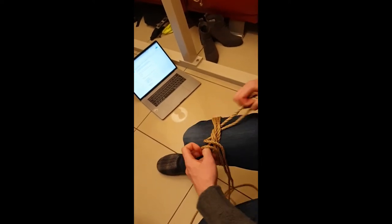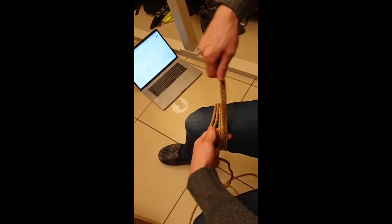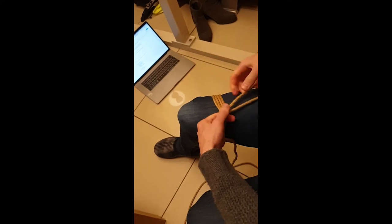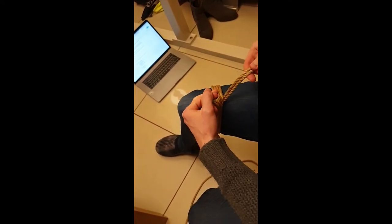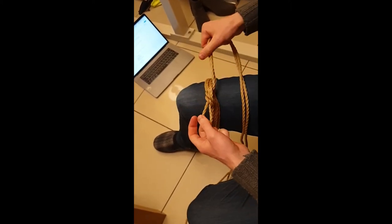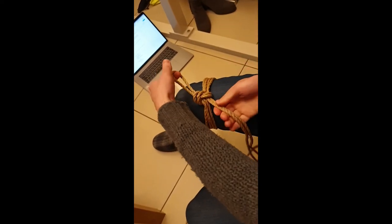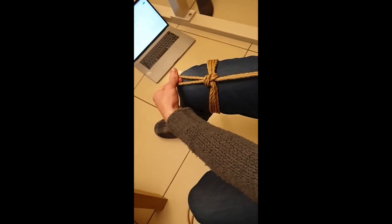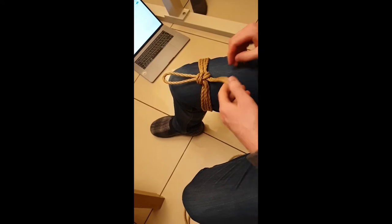Now, another last common mistake, if you will, that I see people do is, let's say we're here, we do our crossover, get one finger out, so we can get our index in. I see people sometimes doing this, they get the loop, and then they try and tighten this way, right? They move the bite and the tails so that they're parallel with the wraps, and this just crunches everything in a weird way. Or if you do it this way, it still works. But what you want is this. You want to keep the bight and the tails perpendicular to the wraps.